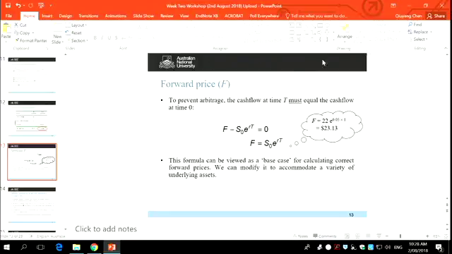Okay? So this is going to be the baseline pricing formula for us today. And we're going to do a bit of a twist. And I will show you guys what if we have a dividend yield, what if we have a storage cost, all right? But all the derivations are based on this base formula. If we can understand the intuition behind this base formula, then we have no trouble understanding other formulas, right?